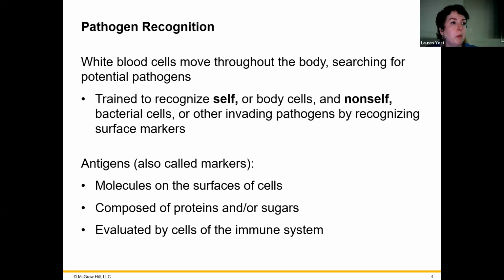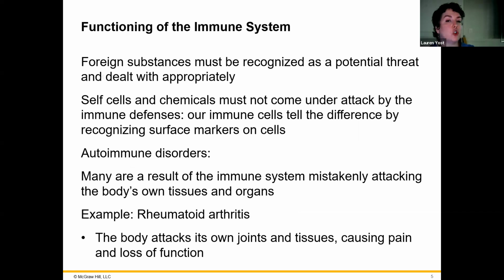If there are other markers on our cells that our body has been trained to say, this is not a marker for foreign, this is a marker for self. Your cells are all going to be involved in getting trained constantly from the moment that they are made by your bone marrow as to what's self and what's non-self. This is why if I give you my kidney, you could reject it, because your body sees that as non-self. We'll get into the logistics of that in chapter 17. All right, so we have to know self versus non-self, and this is not a perfect process, and this is where autoimmunity comes into play.